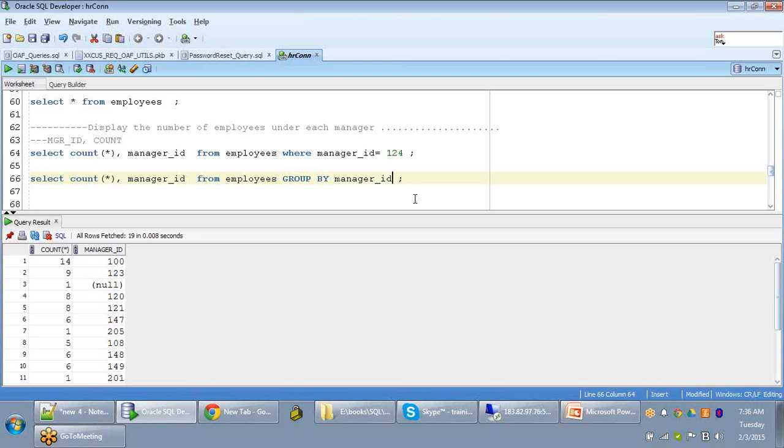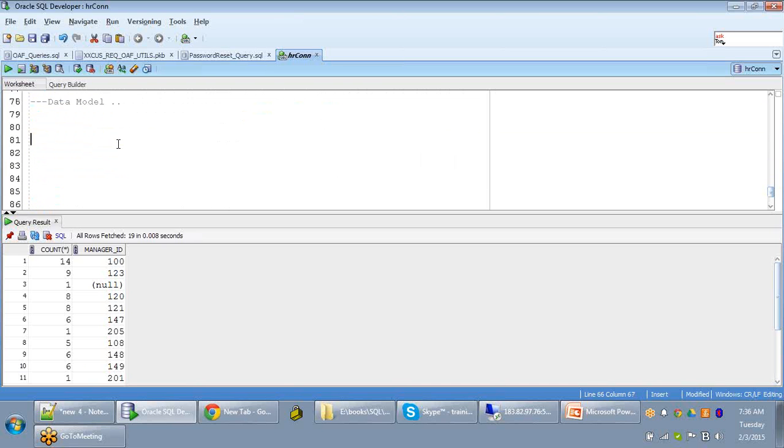Always try to link this particular database to a normal real world scenario, then you will easily understand. Let us say if I ask you, for each particular employee ID, I want to print the length of his name. What will you do? For each employee, print the length of his last name. What is the thing you have to write?